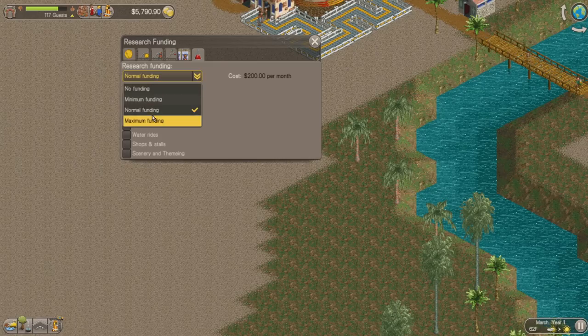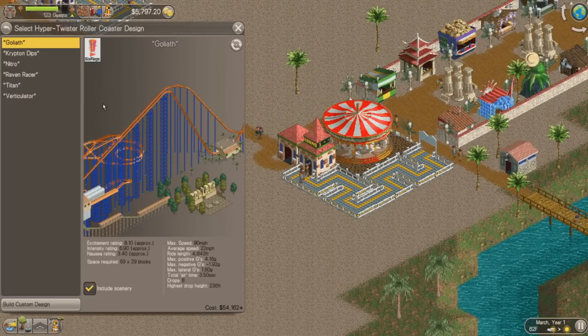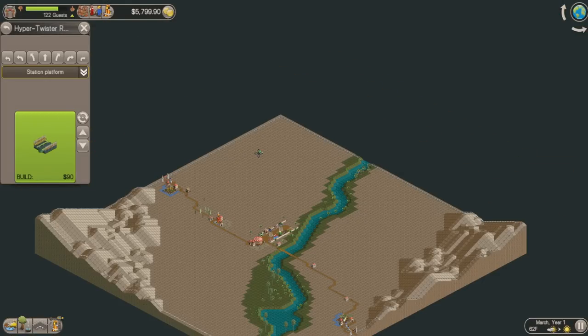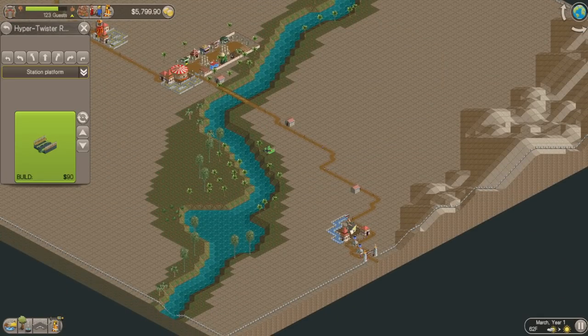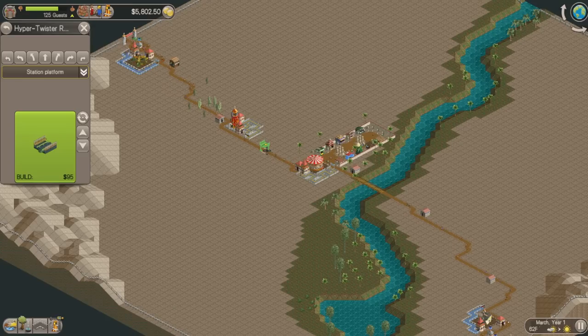Right, let me just put this on maximum funding. I am gonna build myself a hyper twister, and I'm gonna build myself a... This park is massive, bro! I'm actually wondering, like, I think the last time I beat this scenario, I beat it by making it really easy.